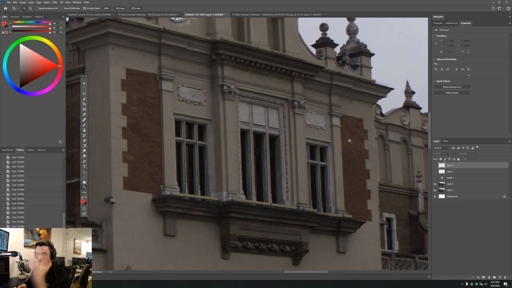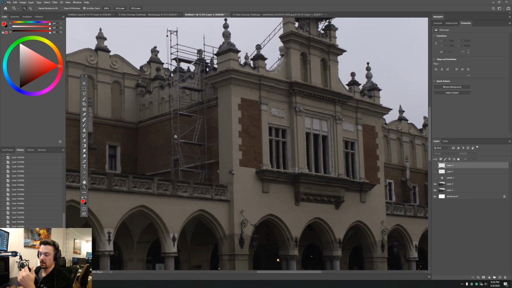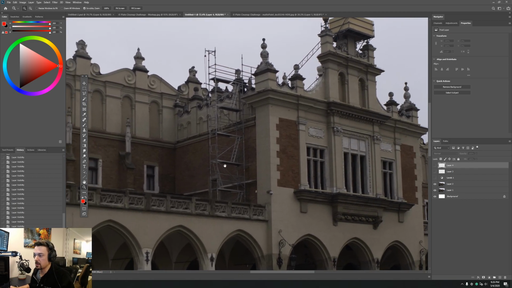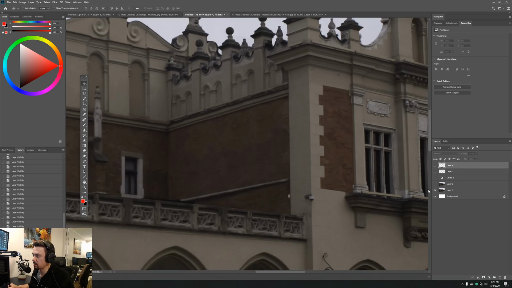If this was a fully sharp or a bit sharper plate, we wouldn't necessarily be able to take these bricks on the right-hand side and replace them over here, because they're already further in the distance, so they're softer. We could bring them to the front, but they won't have the same sharp quality, and then lining up all of the brick layers can be an absolute nightmare. So that's partly why I picked this example.